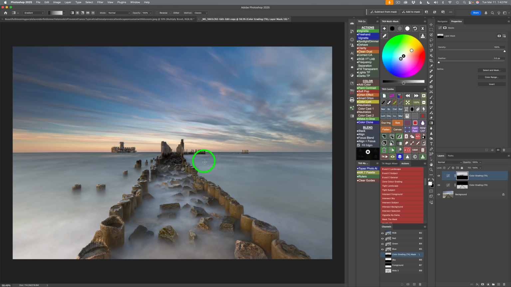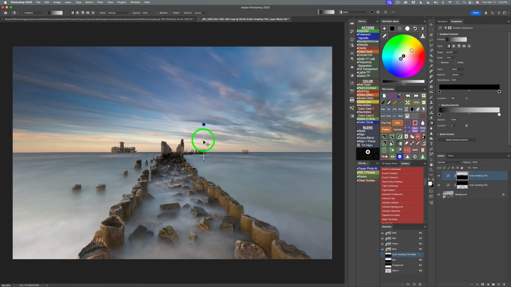And now I'm going to click right here and drag up. See how I'm just easing off that horizon? Can you see that? And again, you can hold down your shift key to constrain that and just adjust this any way you want. And then you could take this bar. If you click right on the bar, you can drag this down. You can drag this up and see how it looks.